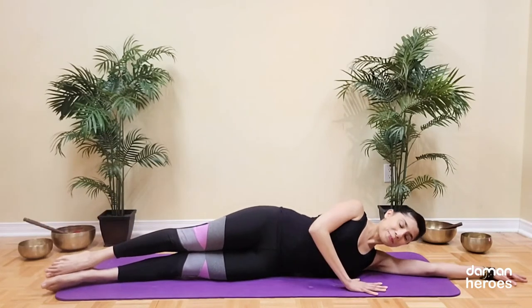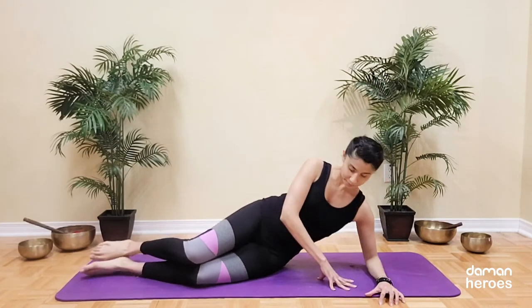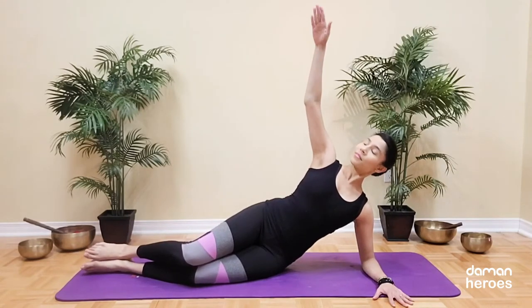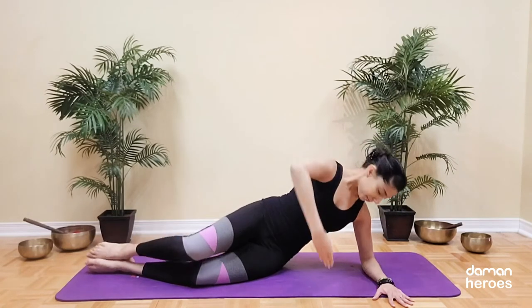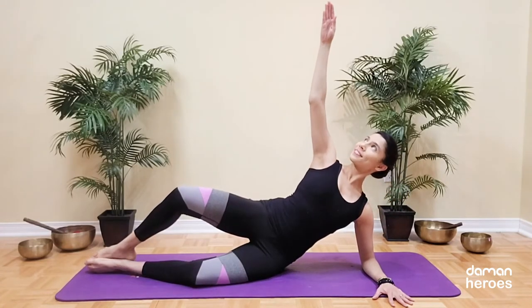Lower the legs down. Bring your elbow under the shoulder. Bend your knees at a three-quarter bend. Lift the bottom waist up and off the floor. Reach the left arm up. Exhale to scoop the arm under. Open the knee as you open the arm up. Exhale, scoop and thread the arm under.